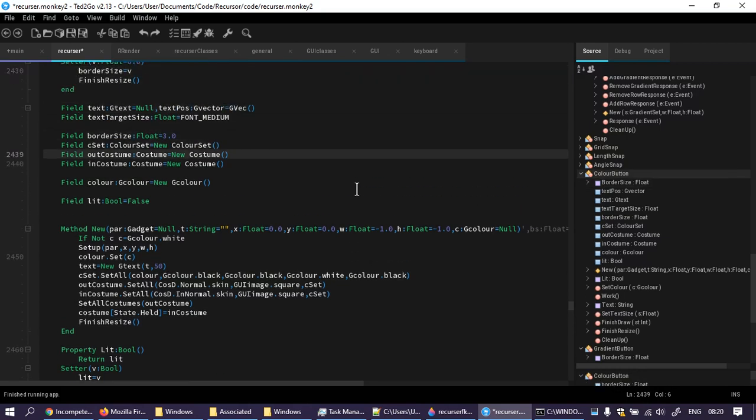But the costumes are made of the association between the skin, which is the method to draw a rectangle, an image, and a set of colours, a colour set. I was going through that because I was actually having to remind myself, and I was saying, yeah, here's out costume and in costume being defined. There are a load of standard costume definitions that the GUI creates and are used to draw the scene as you see it, which can all be changed if you want to.